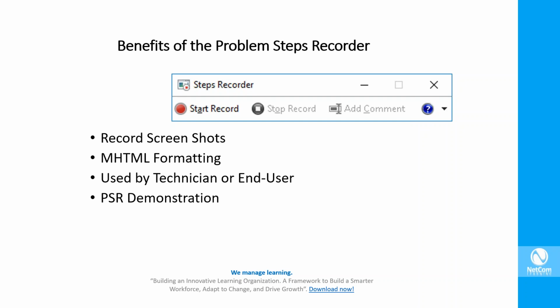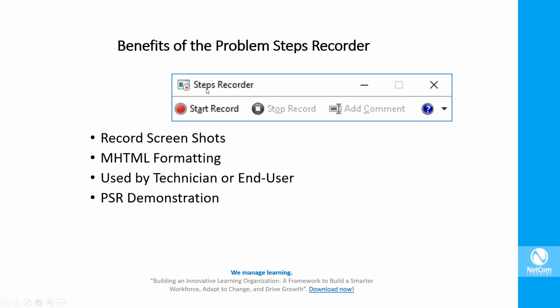If you want to actually see the problem the end user is having, they can run the problem steps recorder and then perform the operations, and when the error message comes up, the problem steps recorder records all of those steps needed in order to get to the error or the problem that the user is having. The tool saves a record of everything the user did to repeat the problem in an archive file, a zip file. They email that file to you, and then you can see exactly what the user went through.